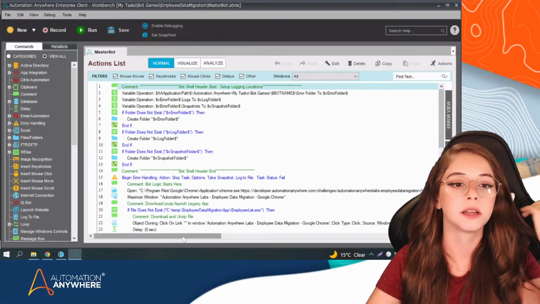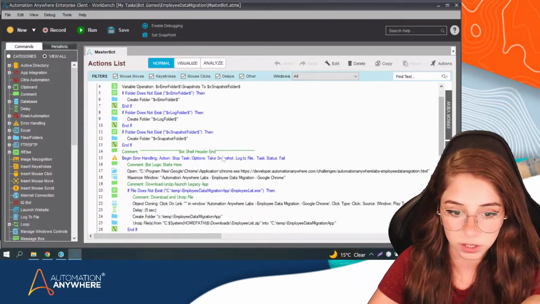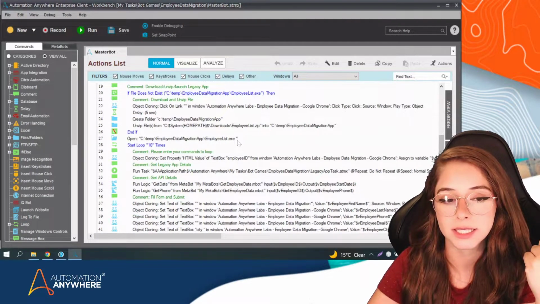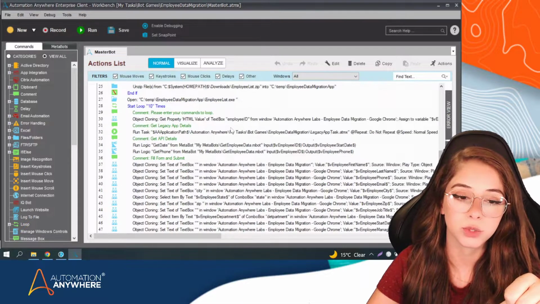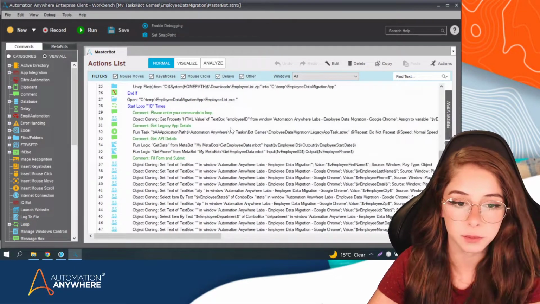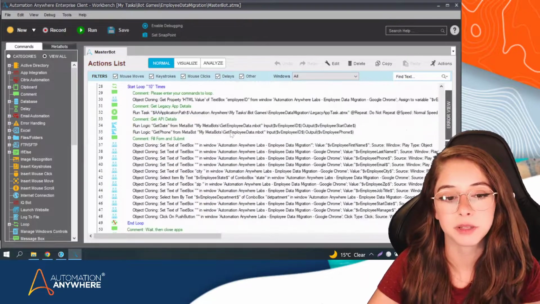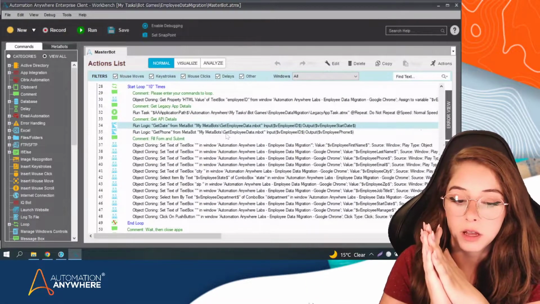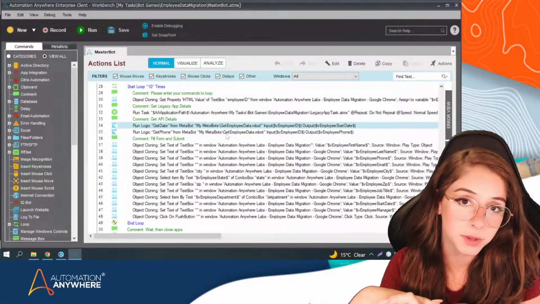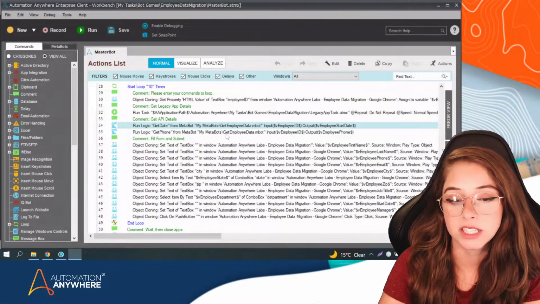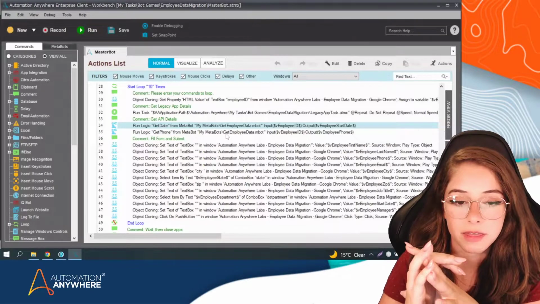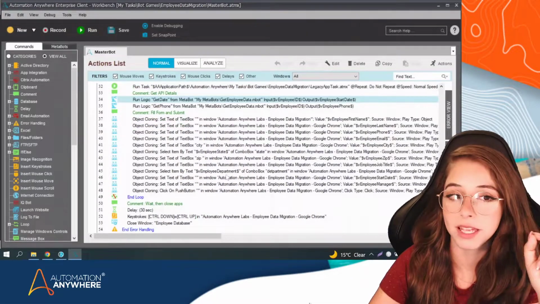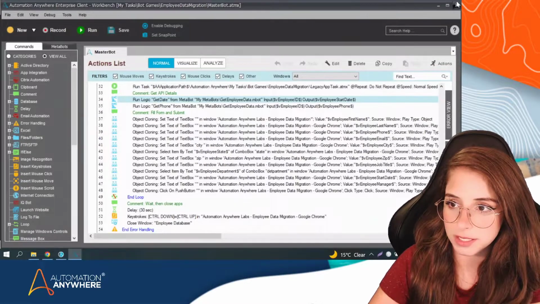We start creating a couple of folders, and then we will open a web page, we download the legacy app, and we get some data from that legacy app, and then we use the Metabots to gather some information from an API, and that's what the DLL does. And then after we have all of that data, we input that into the web page. And that's basically the process.